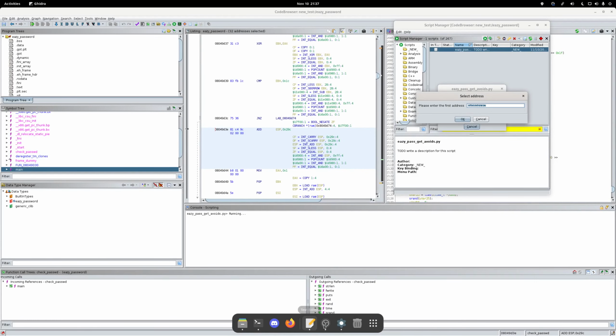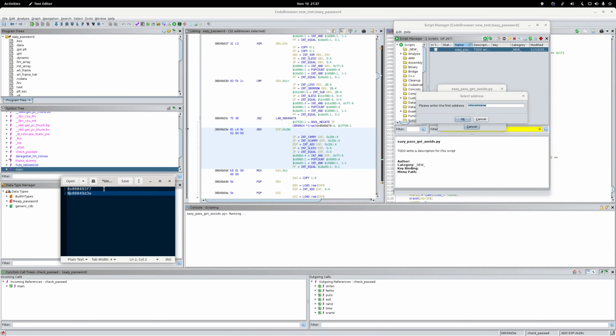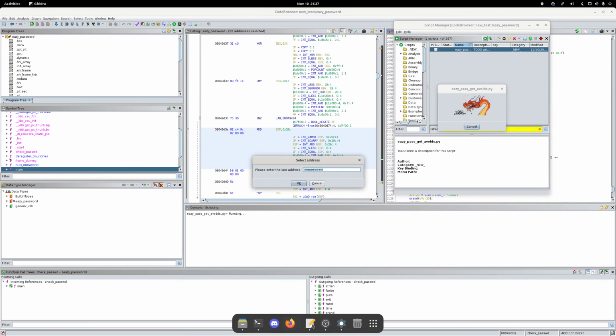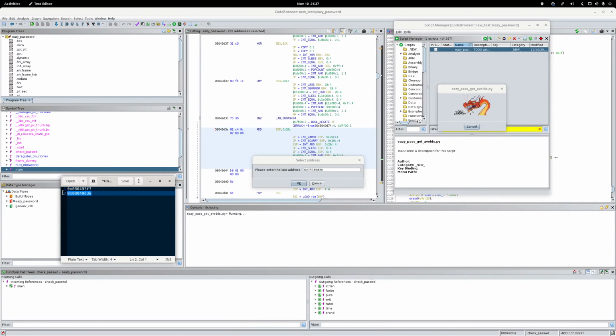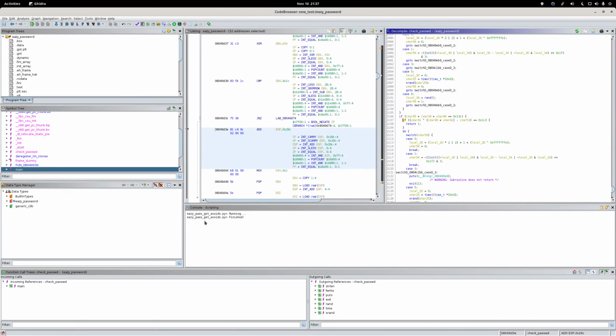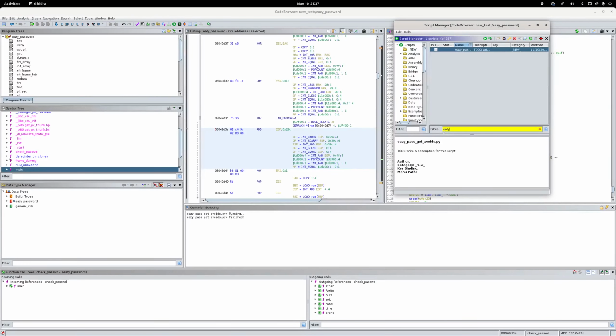For the first address, we'll want to use this one here, and for the last address, we'll use this one here. It's finished. That means it's added all of those addresses that we want to avoid in the symbolic execution into that list.